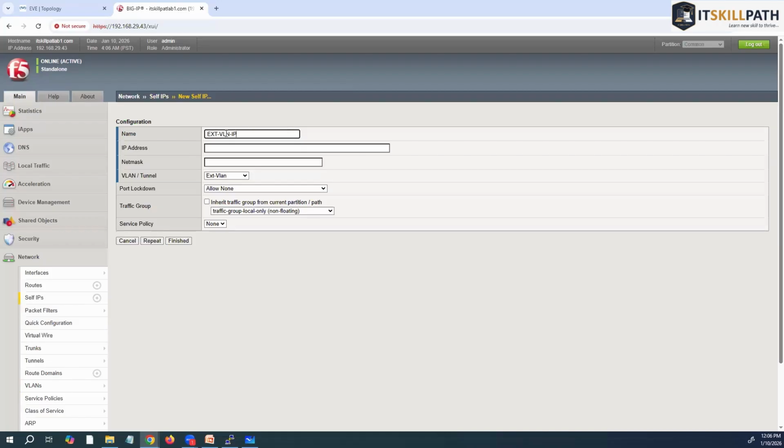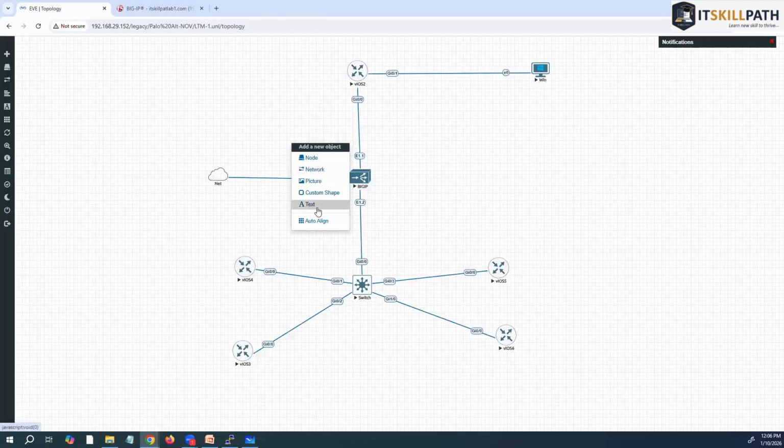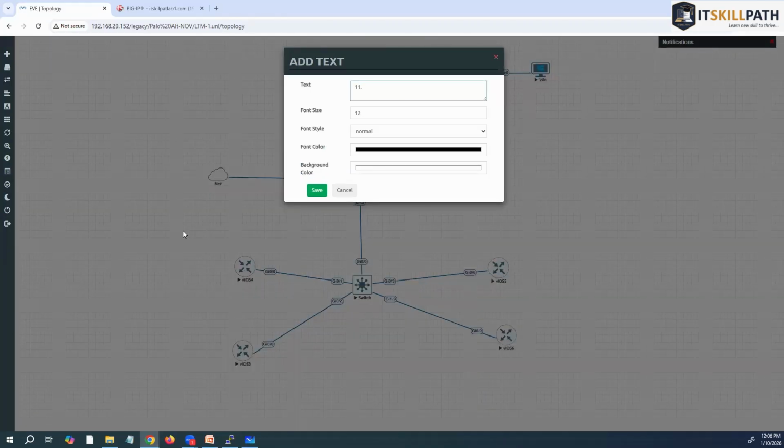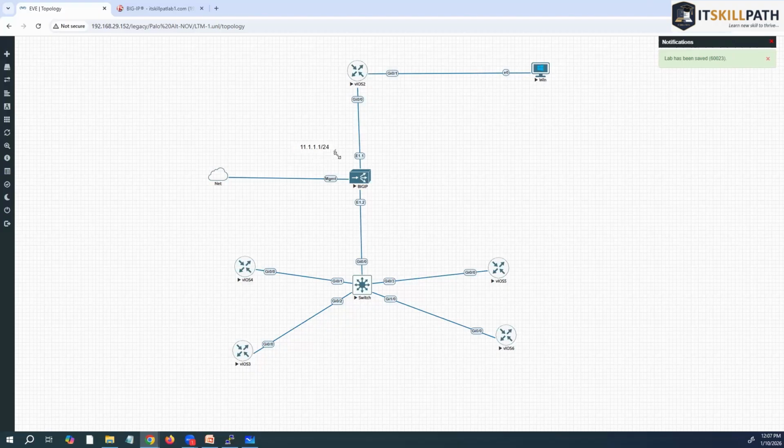And what IP am I going to give here? To avoid the confusion, I'll assign 11.1.1.1/24 here, and 192.168.1.1 for the other interface.